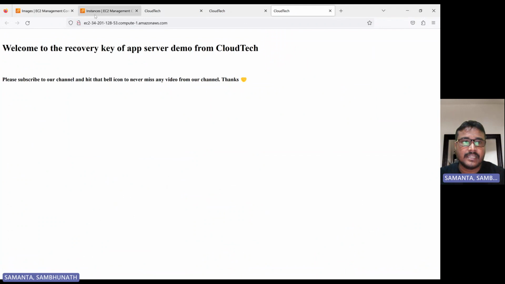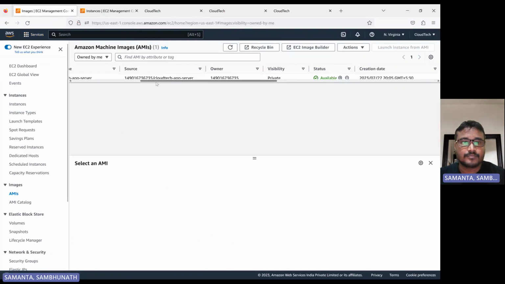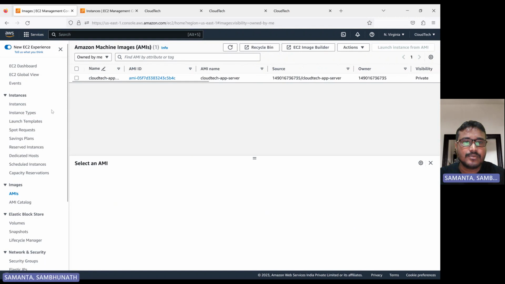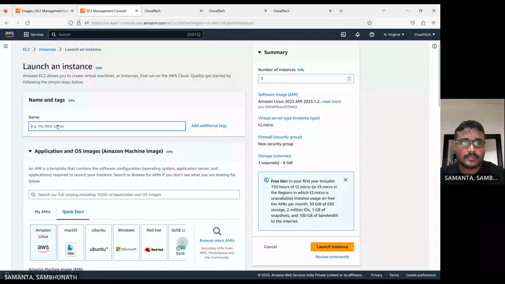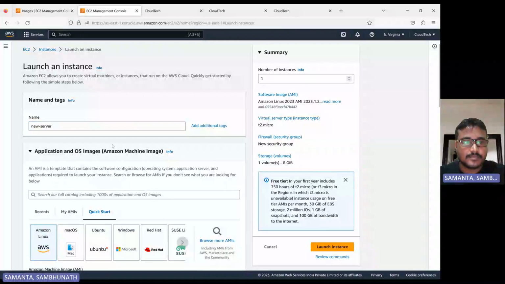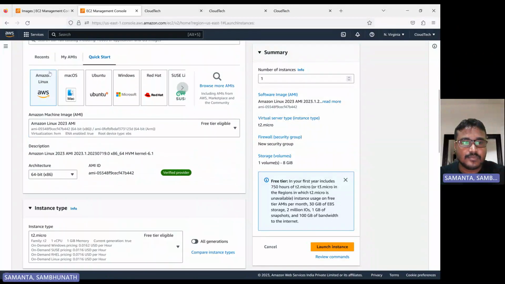That is one approach, and another approach, let me show you that also. So what we can do, let me show you, is an EC2 instance. I will create one EC2 instance. Okay, that old EC2 instance we can use. So let me show you how we can do it. So let me launch one EC2 instance. Server, something like that. Let's keep it, and let's select the machine image, Amazon machine image.